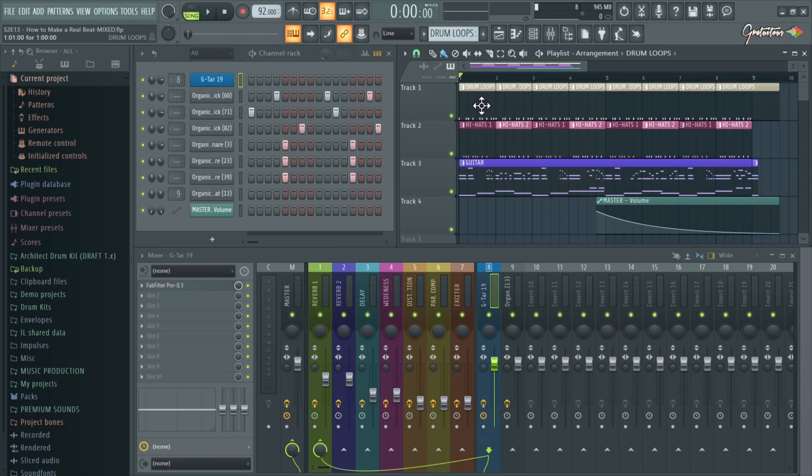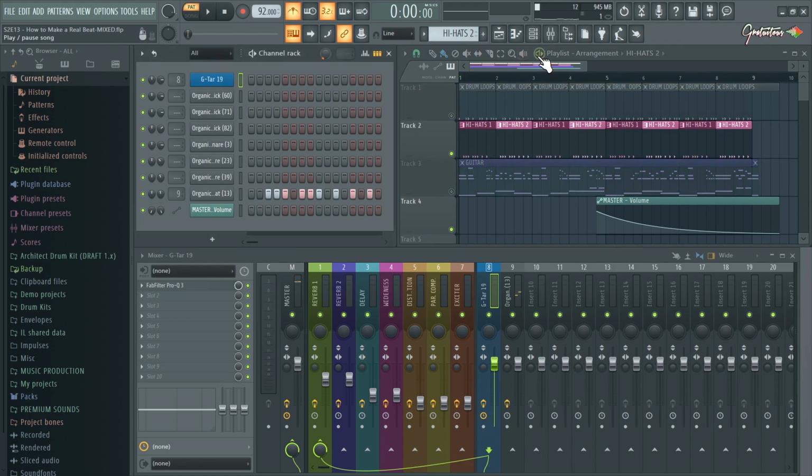Now, I have the same drum loop, as you can see if I click on every one. Otherwise, I would have done the same coloring thing, because then I'd know that I just had a little bit of variation in that pattern, which is a similar color, which is what we did here. Let's play it in the playlist and I'll switch back and forth. So I'll click on hi-hats 1 and we're going to see in the playlist. Right?